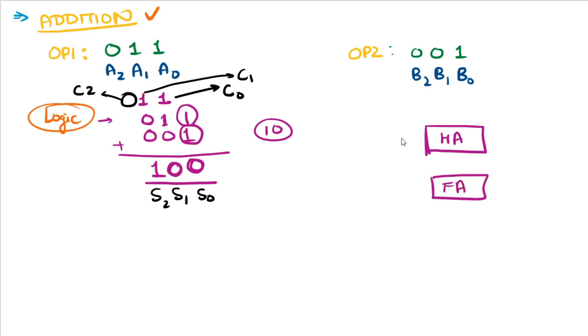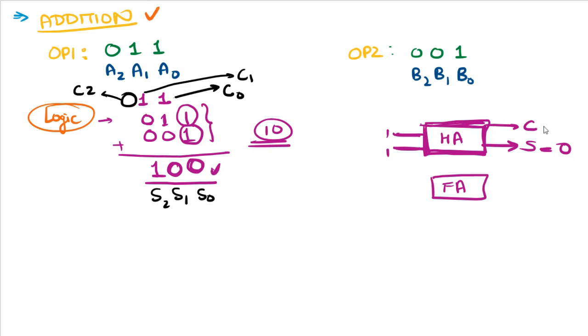What is a half adder and a full adder? If we provide 2 bits to a half adder, it will give two things: the sum bit and the carry bit. We were seeing here that 1 plus 1 is actually 2. When we give 1 and 1, the half adder will give sum equal to 0 and carry equal to 1. This carry and sum together represent the summation of these two bits.